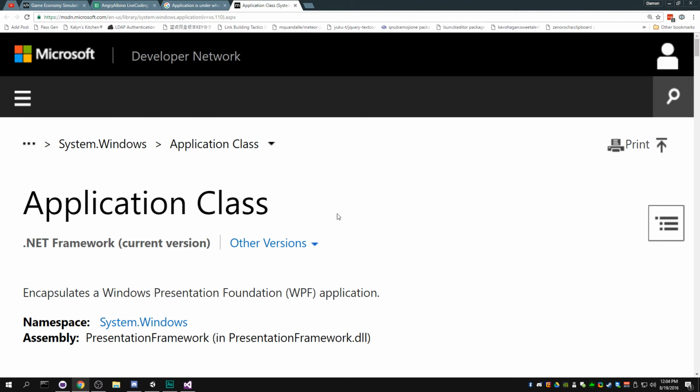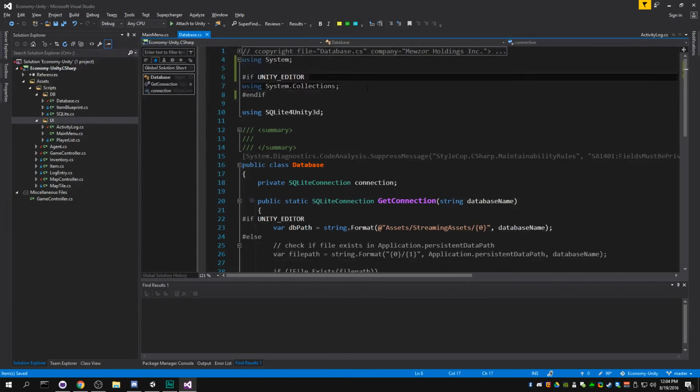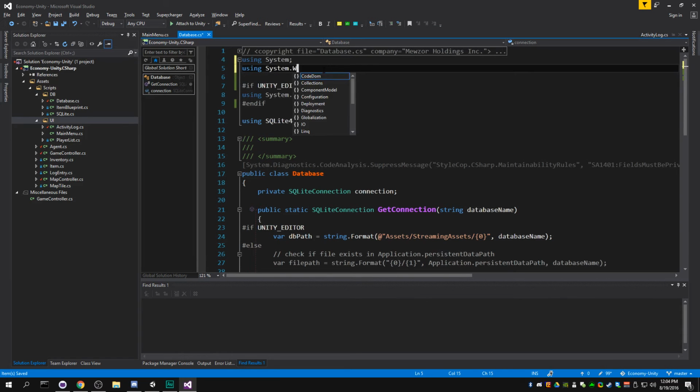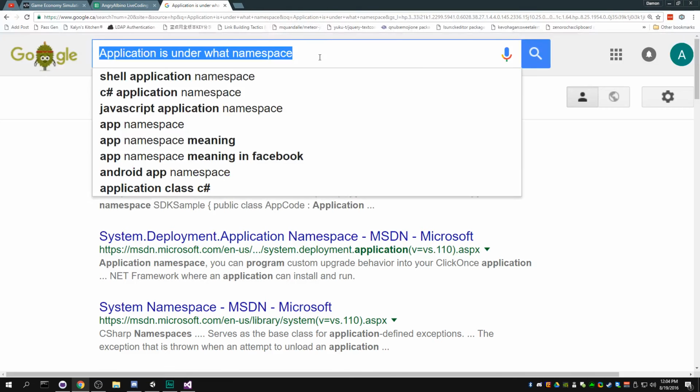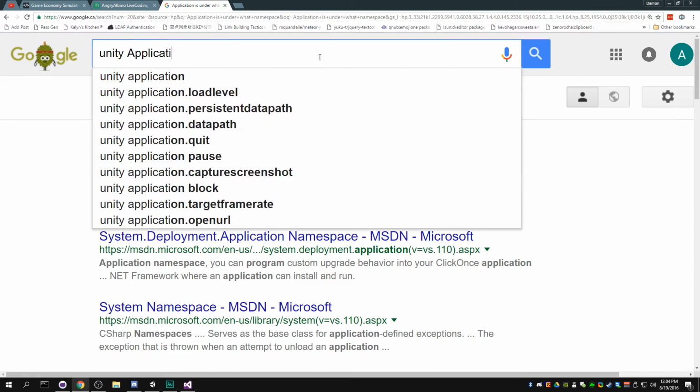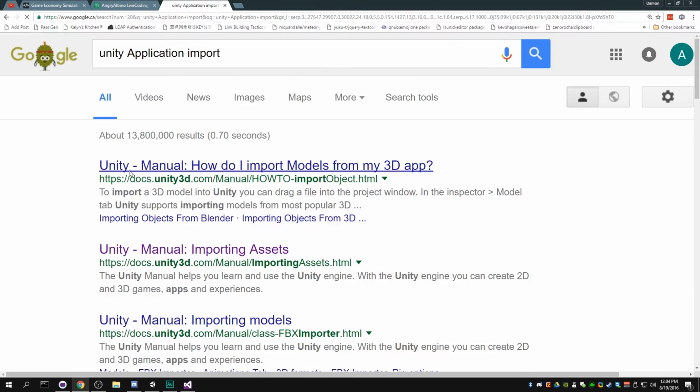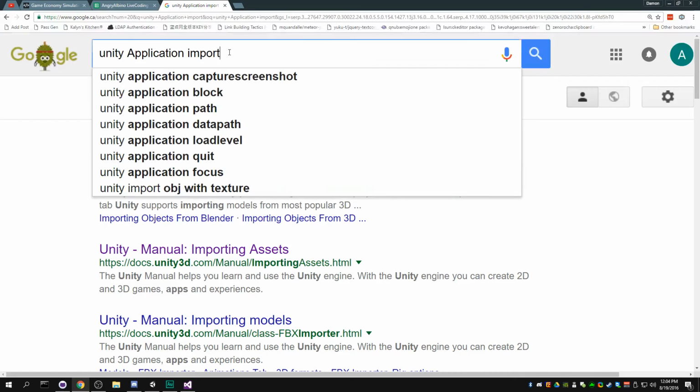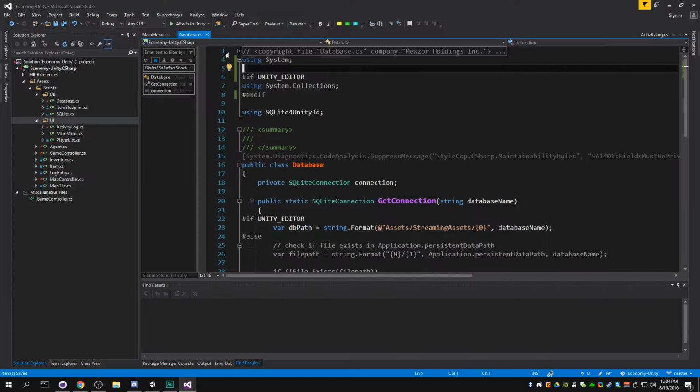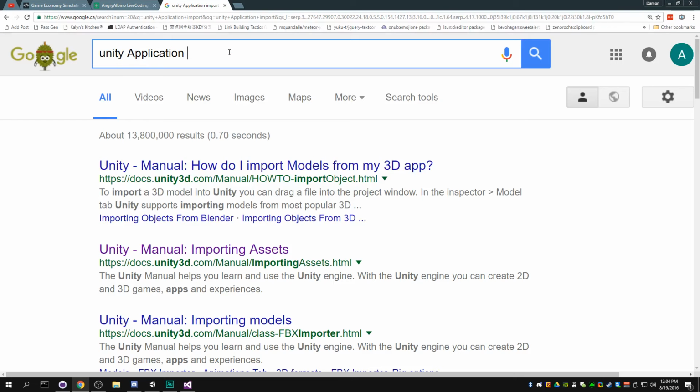Wow. Okay, so let's import system. Wait, are you shitting me? For Windows, I need to specifically... whatever. All right. Using system.windows. No, I cannot import that. So, Unity application import. How do I import modules? No. Unity application not defined.